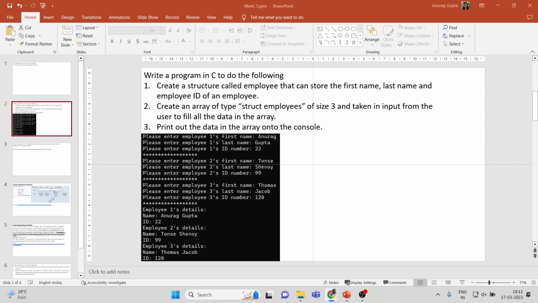Any variable within a structure is called a field. The first field will store the first name of the employee, the second field will store the second name of the employee, and the third field will store the ID of the employee. So can any of you tell me what is the possible type of these three fields?